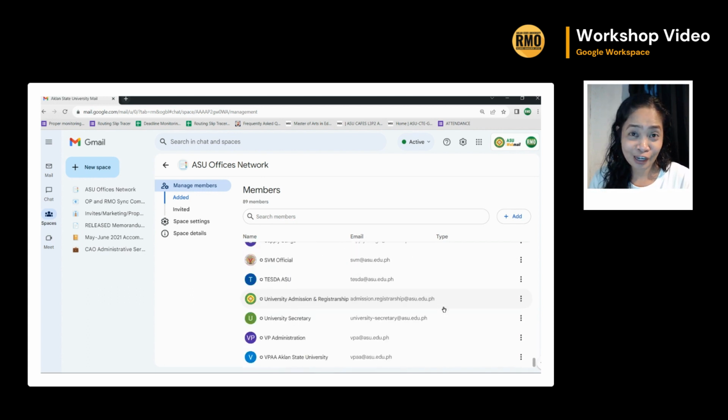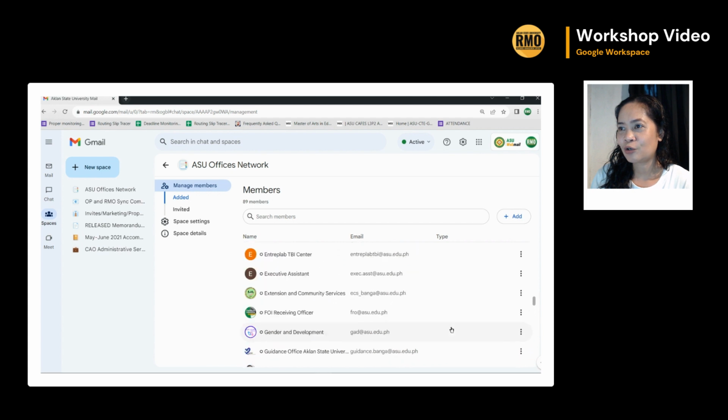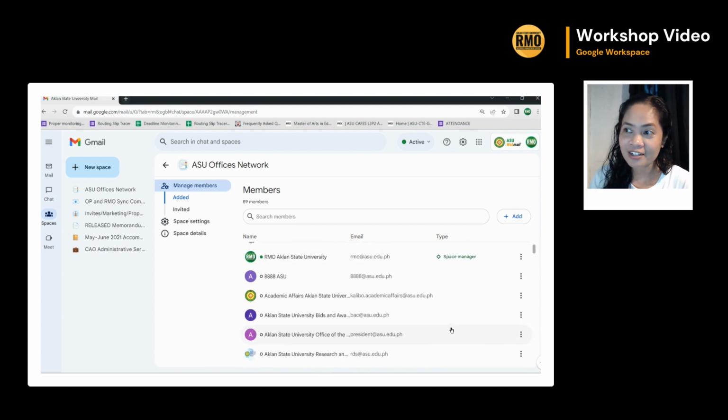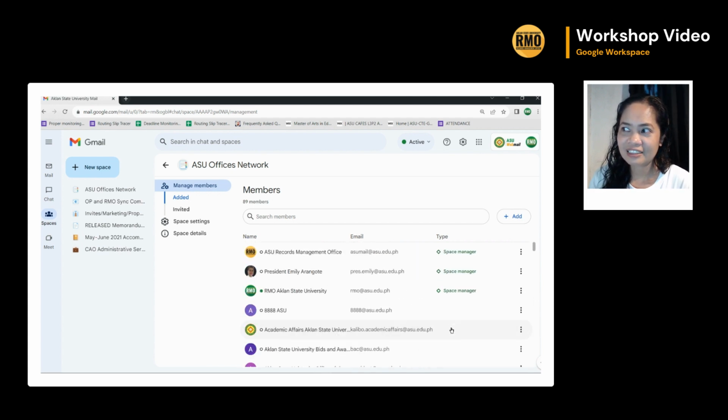Okay? So, now, ano yung gagawin natin? Although na-add ko na kayo sa GC or space ng ASU Offices Network, ang mangyayari kasi, hindi niyo alam na na-add kayo. Like for example, na-add ko dito yung isa sa mga email account na minamanage ko.